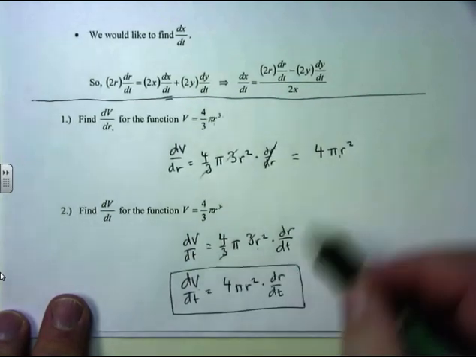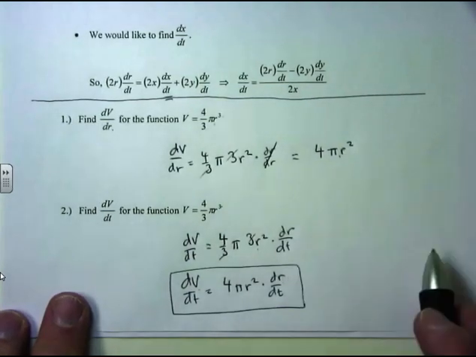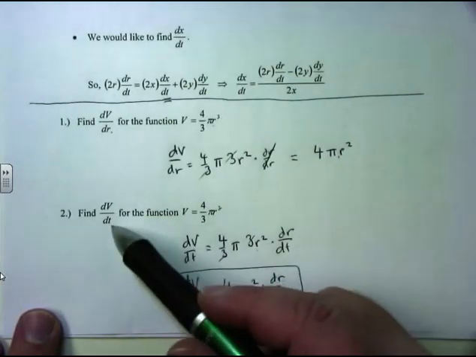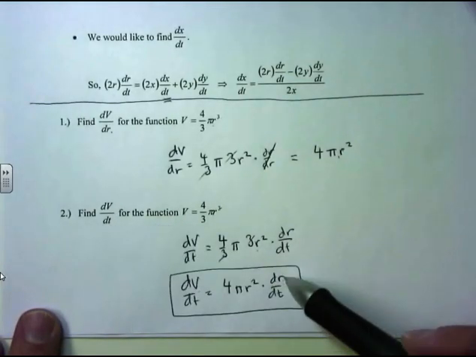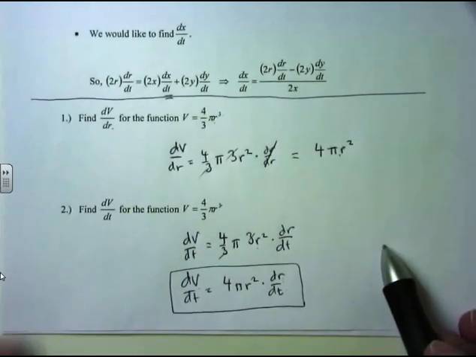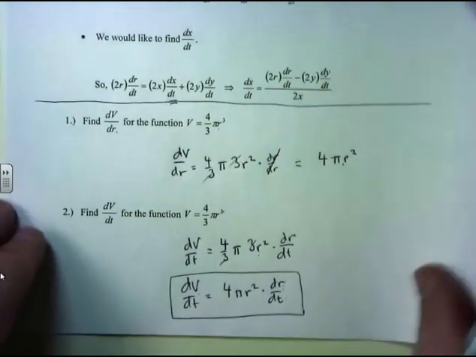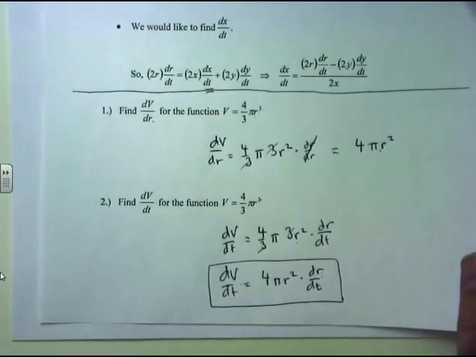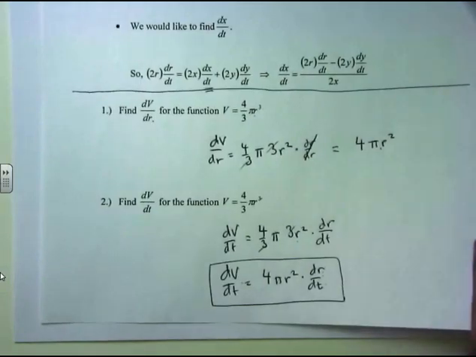So they're very similar, but when you do this derivative with respect to time, this dv dt, every time you take the derivative of a variable, you've got to tack on that d variable dt, and it does come from your implicit differentiation. Now, this last one should scare you to death, in terms of, I just threw a formula at you. Volume equals 4/3 pi r cubed.